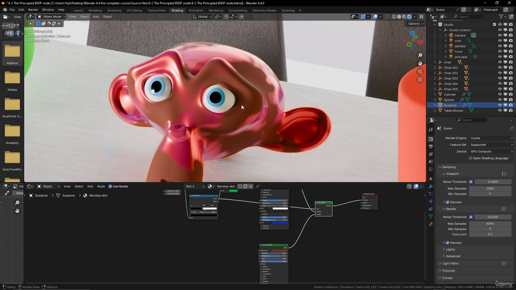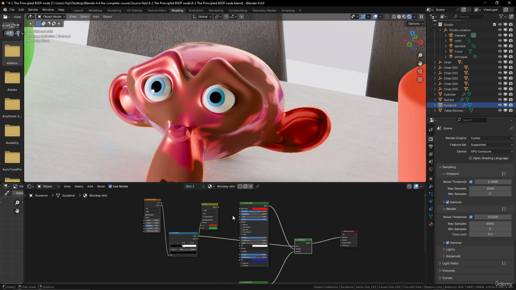So it's not really having multiple shader slots here. In that case, it's just in one shader you can mix stuff with black and white values like that. So very important to understand the system of it too. So that's it for this mixing multiple materials into one object. And it's two different ways.